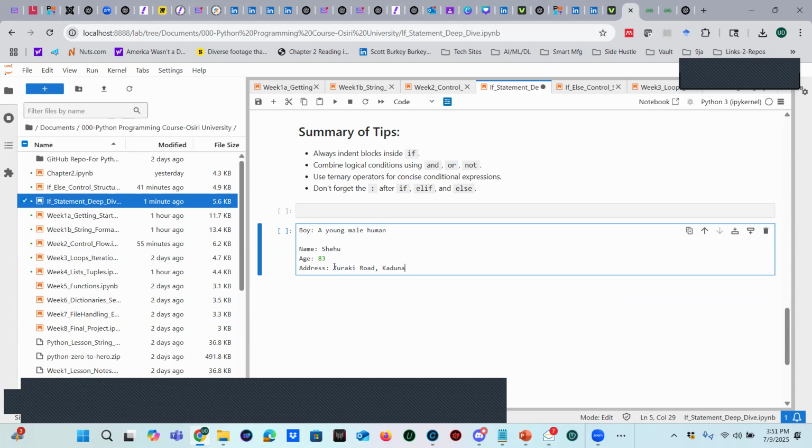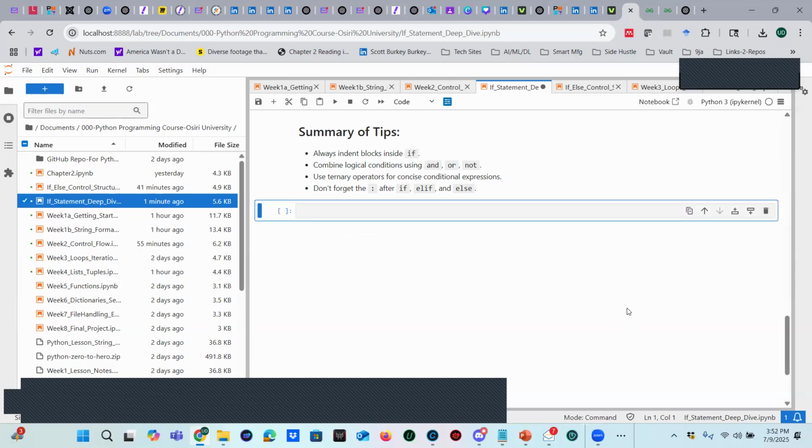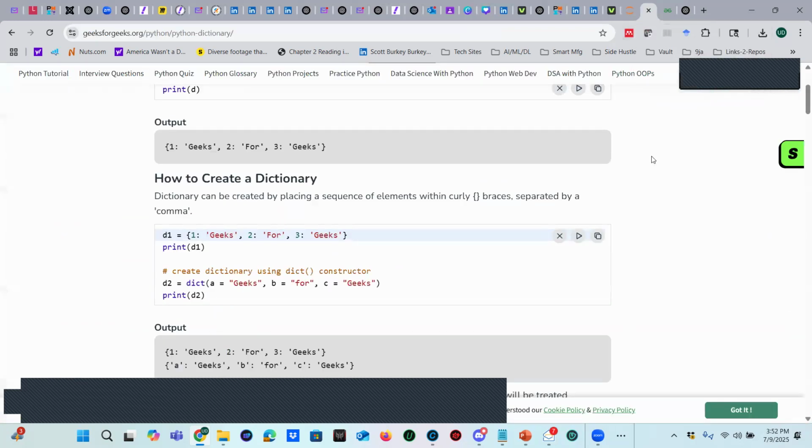At the end of the day, the system will pull all of that data, but it will store it as a dictionary. And someone can now manipulate that data and do whatever they need to do with it to get the information they need. That's essentially what a dictionary is.